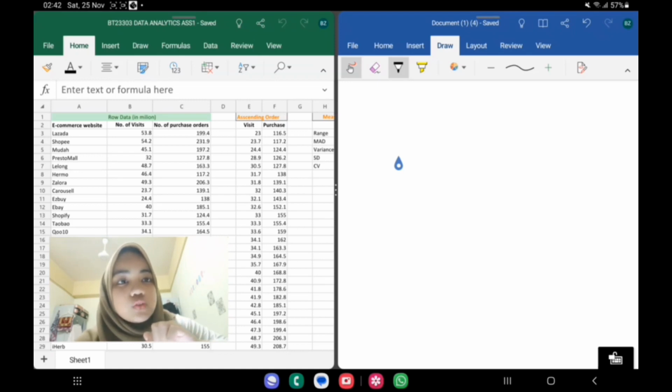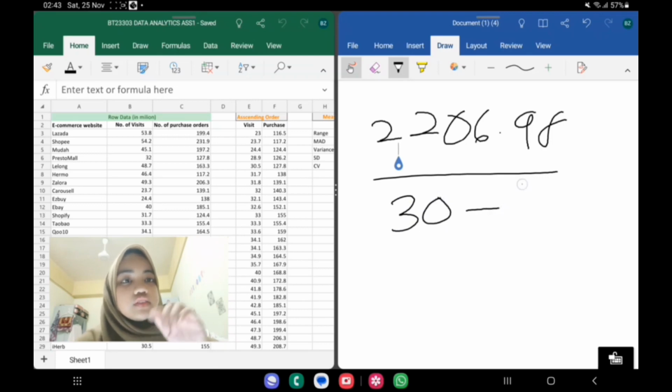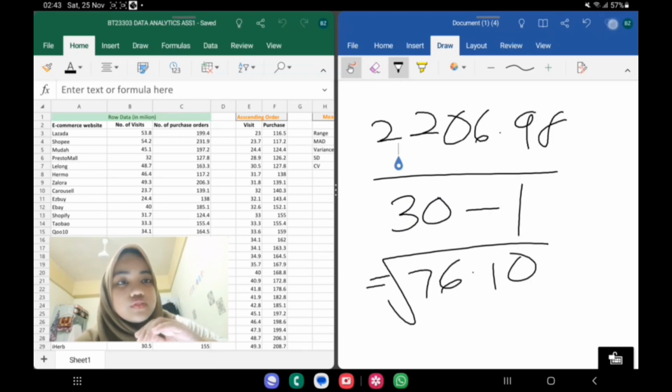So we will get 2206.98 divided by 30 minus 1. Then square root the 76.10, and we will get 8.72.